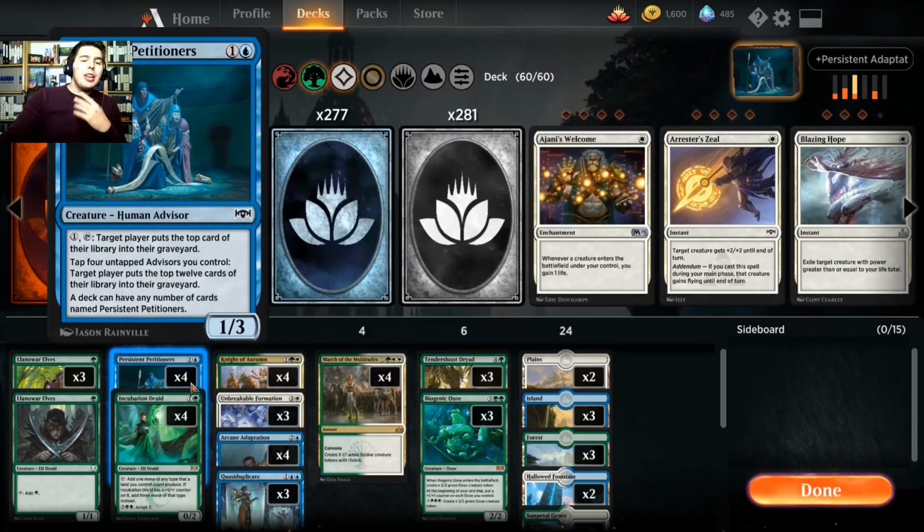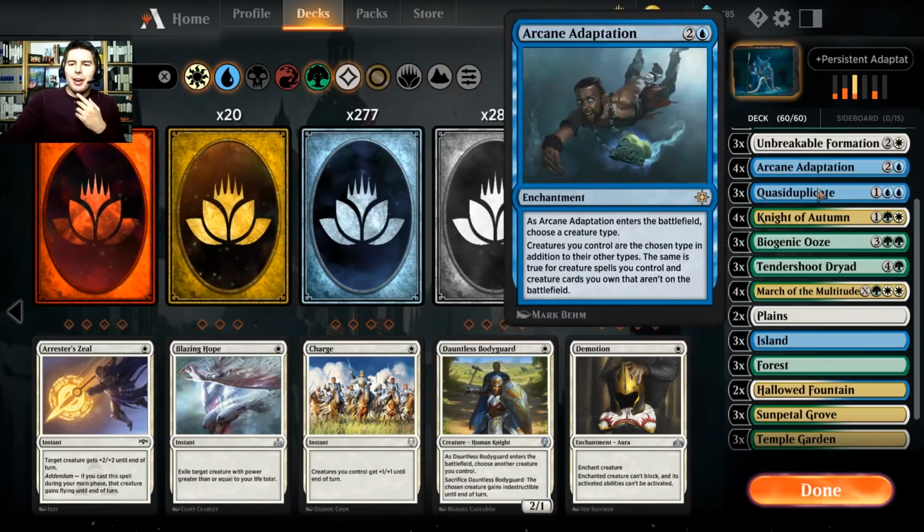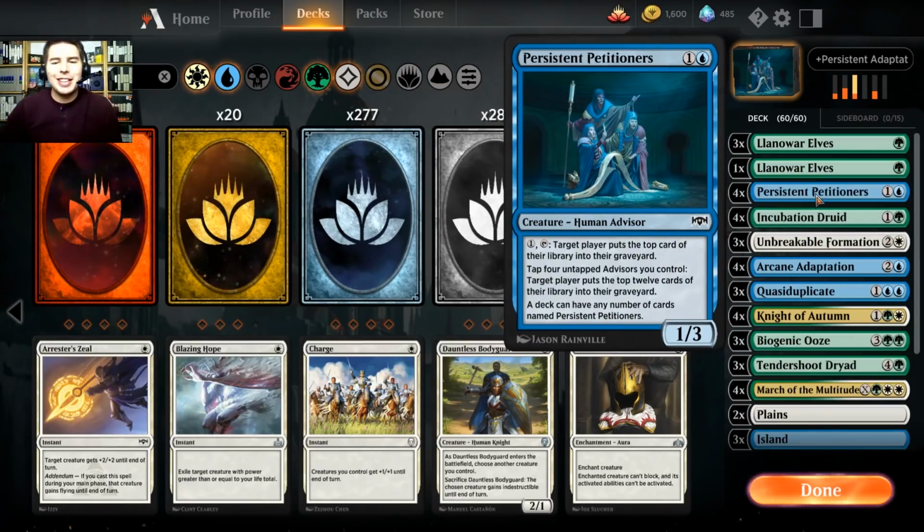So what we're trying to do is first off we have Persistent Petitioners. Sorry, it's kind of hidden by my face there. I know it's ugly. Here we go. There we go. Yeah, there we go. All right, we can see it.